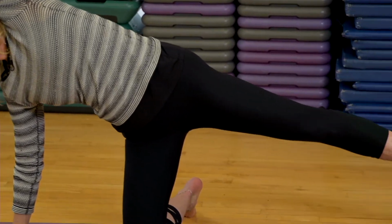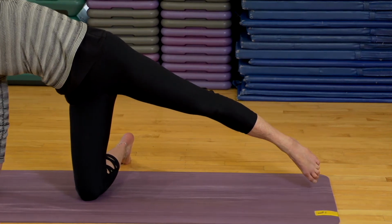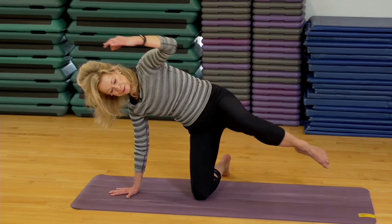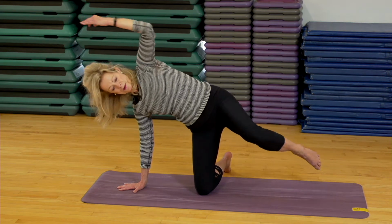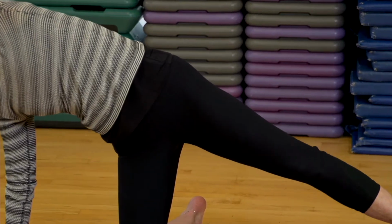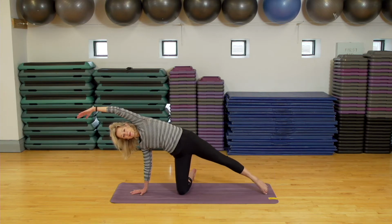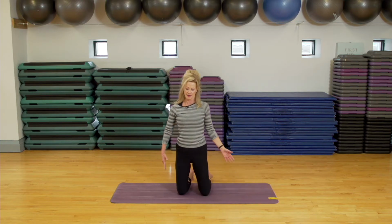So you have the option to stay here. You have the option to lift the leg, and you have the option to elbow to knee and extend. Pull in and extend. Reach. Four more. 4, 3, 2, and we're going to pause out. Drop that toe and inhale. Bring yourself back up again. So bring that knee in.